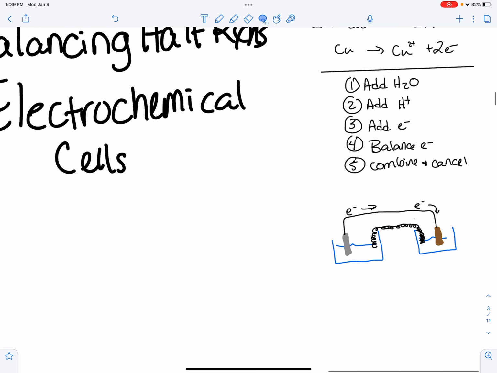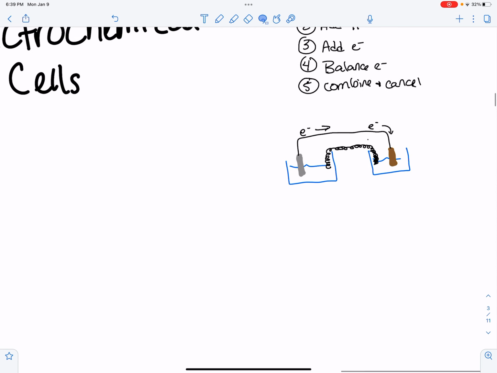And then finally, we're going to be ending that section with electrochemical cells. So those are cool. Those are batteries and all. You'll learn what side's the anode, what side's the cathode. And then you'll also learn a really good equation I didn't actually write down. So E cell is equal to E cathode minus E anode. And you'll look up that value on a chart. So it's not a hard number to calculate, but that's what that one is.